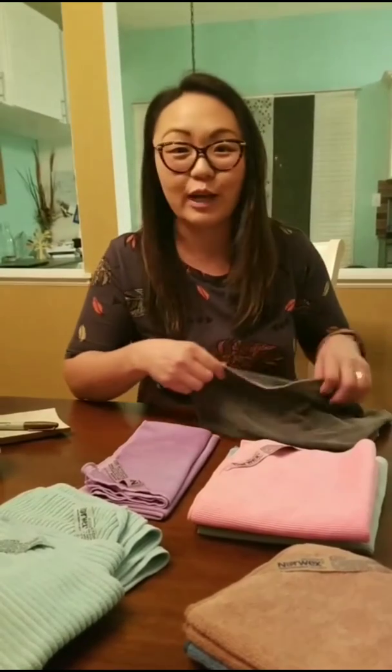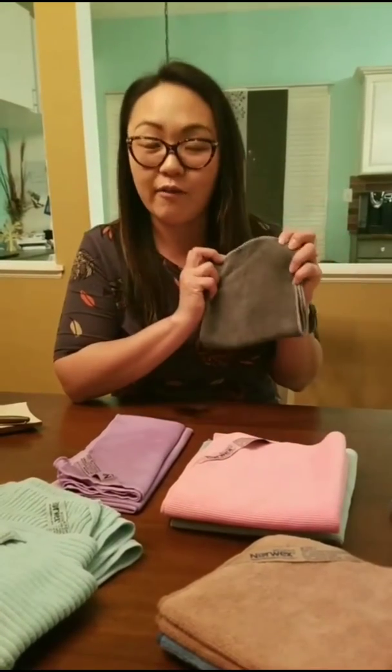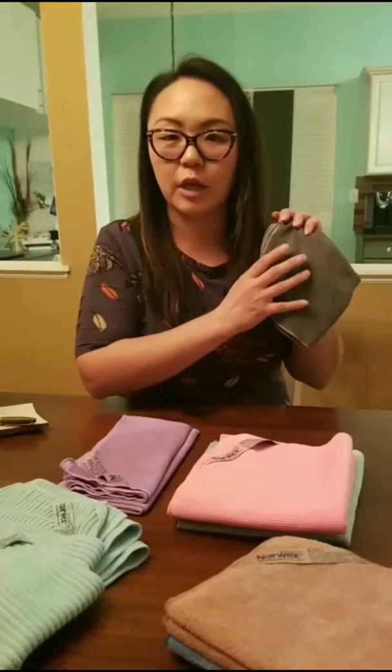You can detail your entire car with it. It is remarkable what it can do. Picking up stains, grease, you name it. It'll pick everything up just for you. Okay, so once you've done all your cleaning, we're good to go, right? So this is going to replace all your multi-purpose cleaners.